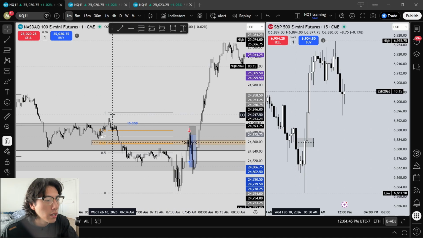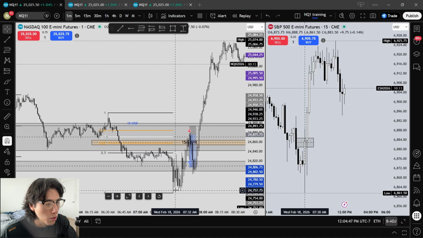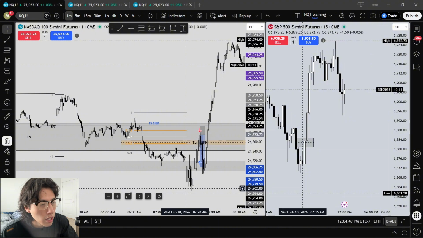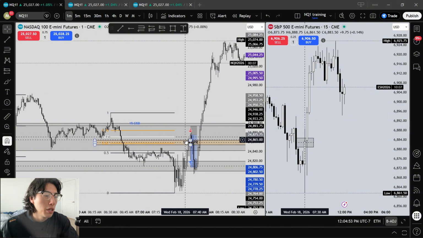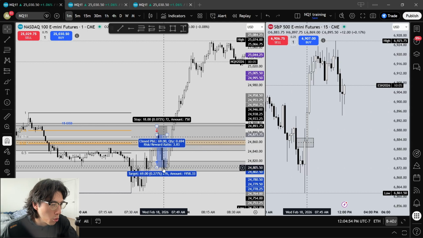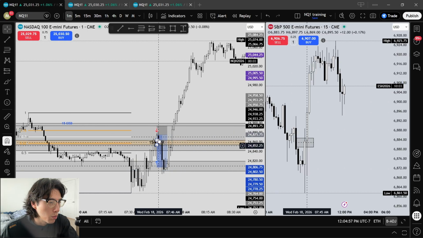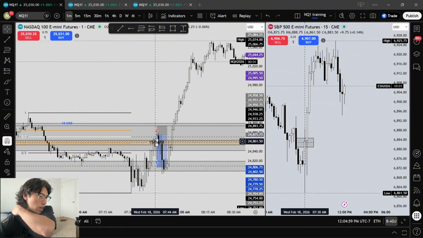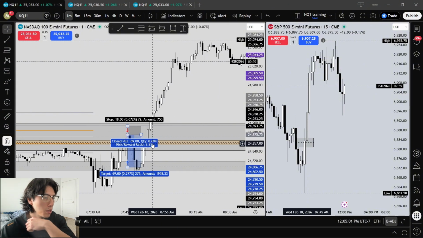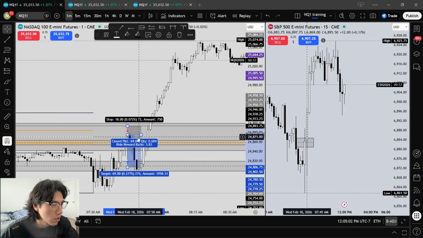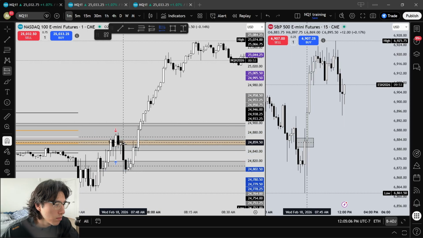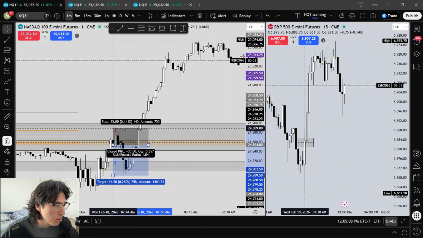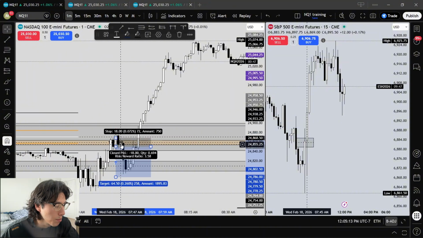So I was hoping to see us trade into that 15-minute BPR and this OTE that I drew out, because we reversed off the -2 deviation. Price came up a bit, tapped into my levels, and we did actually move a little bit lower when we respected these levels here. And so that's where I entered. I entered up here, but I got stopped out. No, I don't have the original. Okay, well, I got stopped out. I think I placed this wrong. I got stopped out somewhere right here.